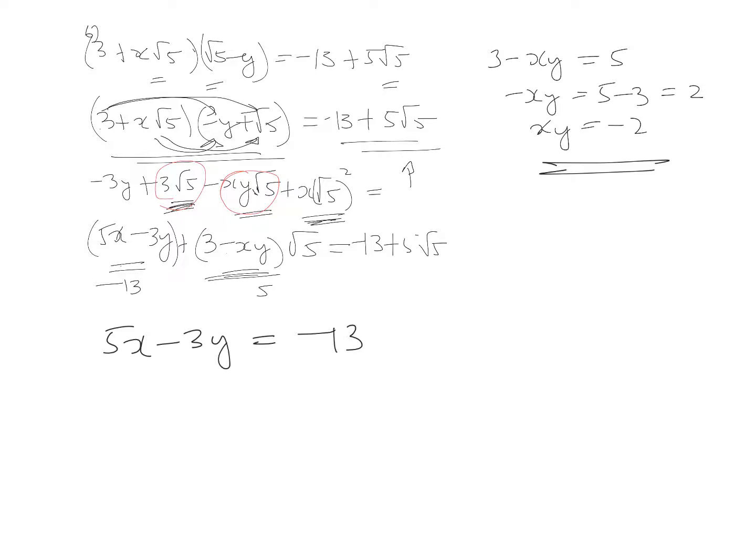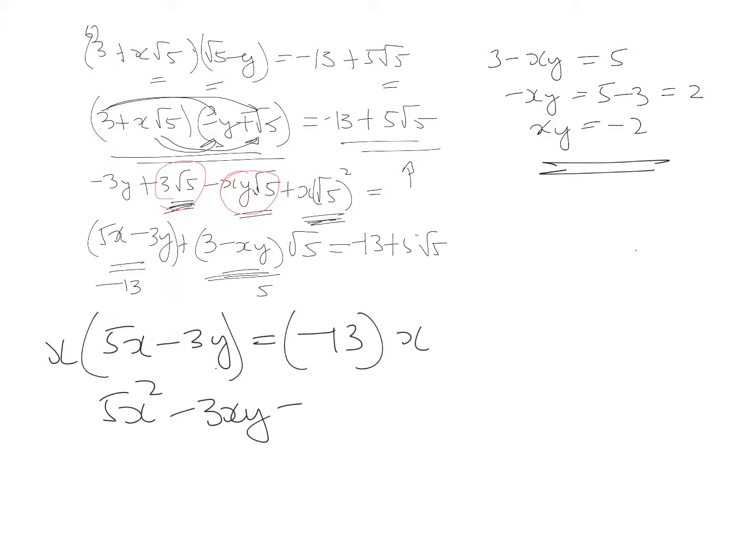But an easier way to do it is just to multiply both sides by x. I'm going to multiply this side by x and this side by x. Why am I doing that? Because then I'll have 3xy, and then I know the value of xy is negative 2. I could substitute for xy and get rid of the y out of the expression completely. So I will just have an expression in terms of x's. So now I have 5x squared minus 3xy. So you see, now that I have this xy, I could use the value of xy equal to negative 2.